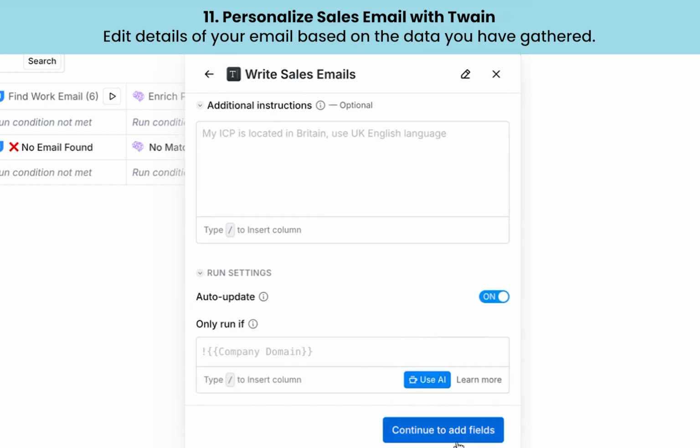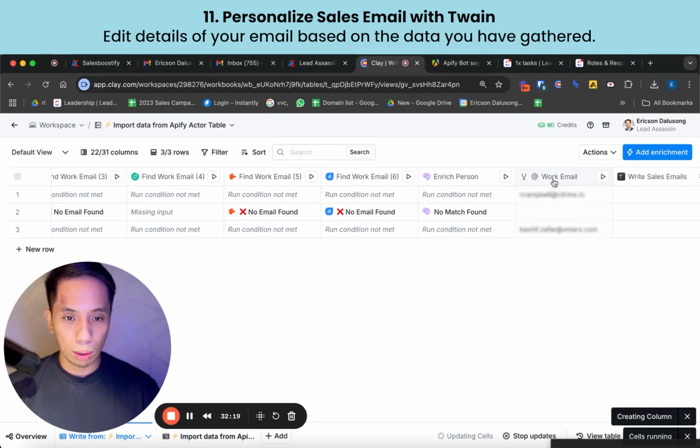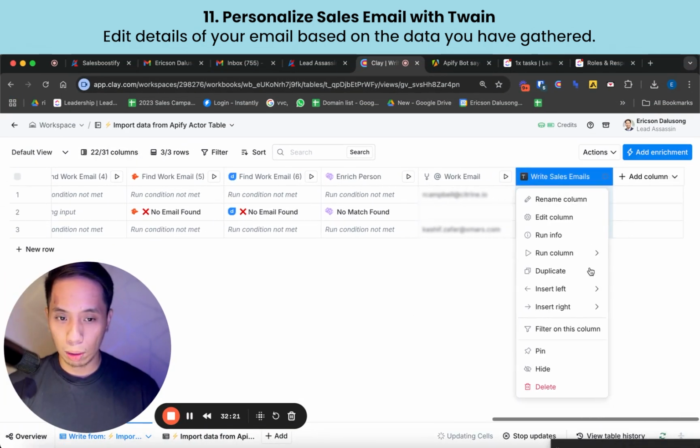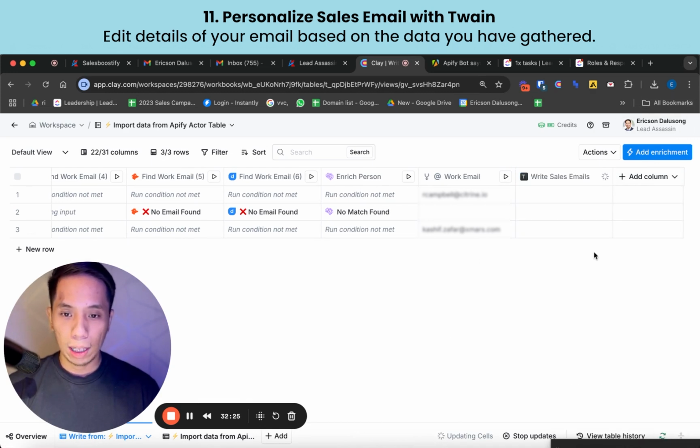I'm going to run this now, and then we're just going to run this for all contacts that we have. Okay, and let's see how the output is gonna look like.